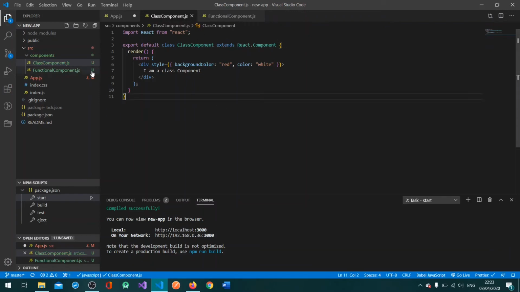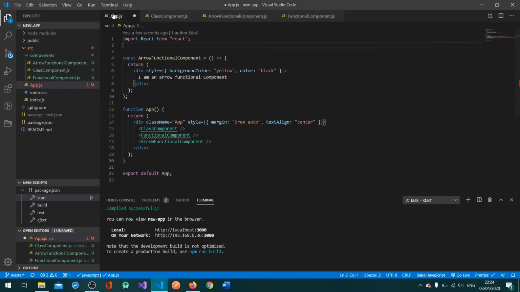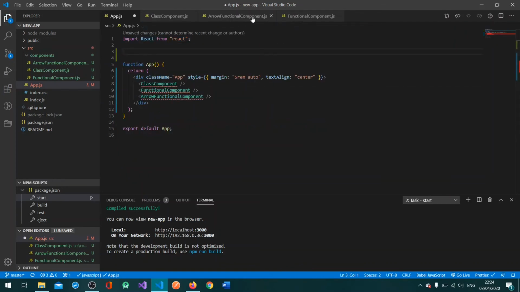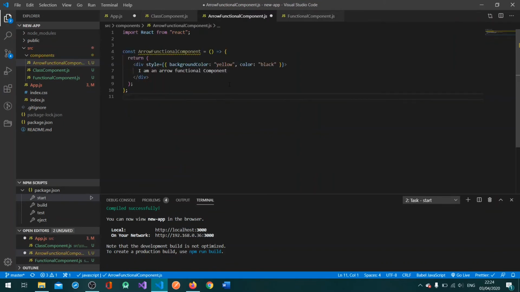Okay. And I'm gonna create a third component, which is the arrow functional component. Okay, and I'm gonna just copy this code from here and go inside the arrow functional component, and I will export this as well.